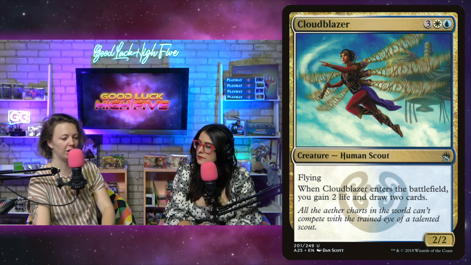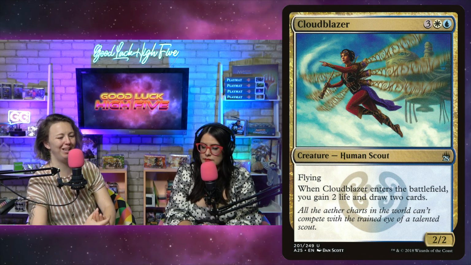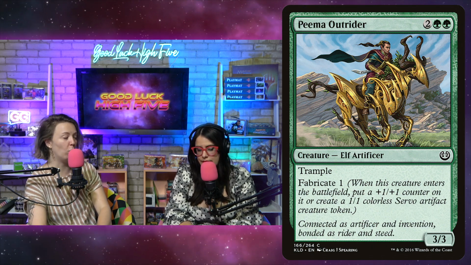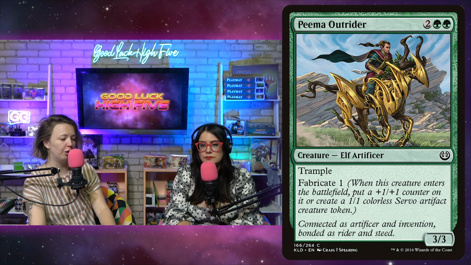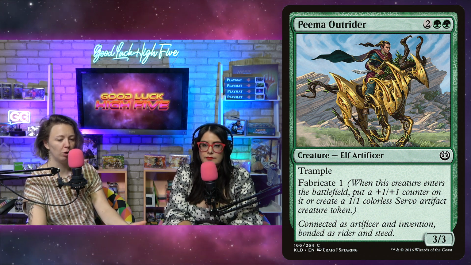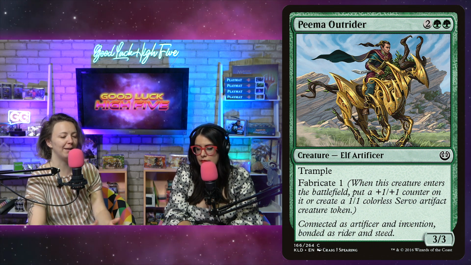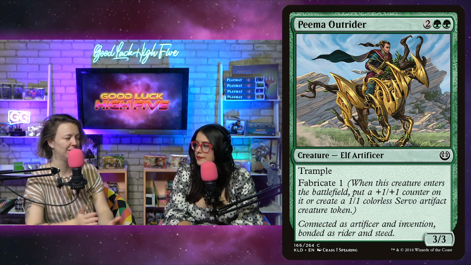And it's on cards like this, which I think of as a classic one, Pima Outrider, 2 green for a 3/3 trample. Fabricate 1. Boom. So Fabricate, you can either put a +1/+1 counter on the creature, or however many +1/+1 counters equal to the Fabricate, or you can make that many 1/1 servos. I love it. Great choice.